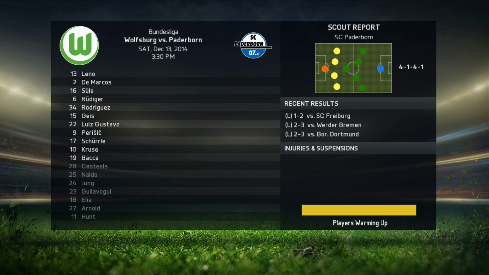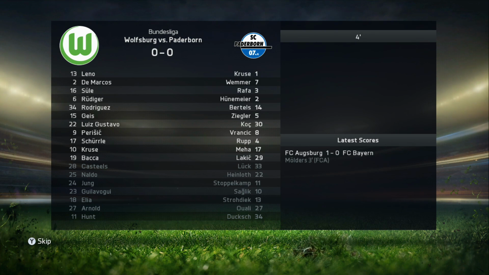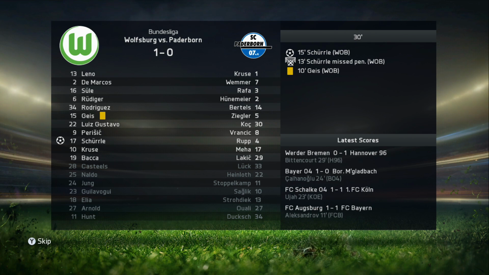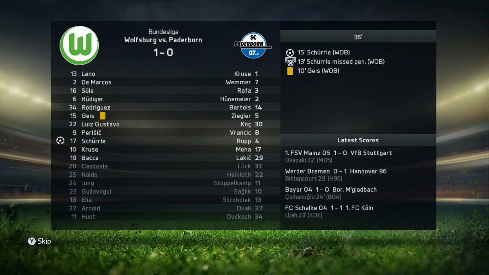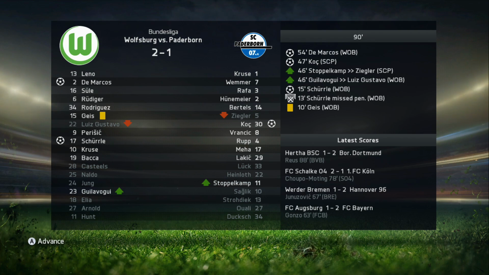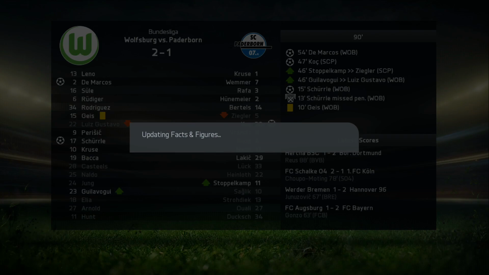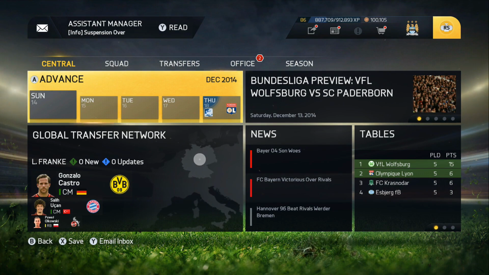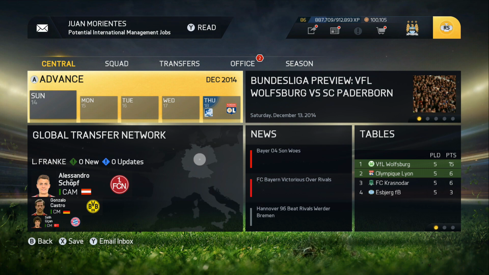And as you can see, they have lost the last 3 games, albeit fairly close against Werder Bremen and Dortmund, so it might not be as much of a thrashing as I thought. Schürrle misses a penalty. 2 minutes later he scores though, so we are only 1-0. 30 minutes in, it is still 1-0 at the moment. Hopefully we can get ourselves a second goal, and we've managed to get ourselves a narrow 2-1 win. Not great, but at least we've got the 3 points, and hopefully we should now be moving slightly further above some of the people below us, hopefully.